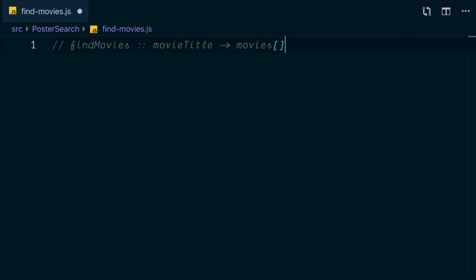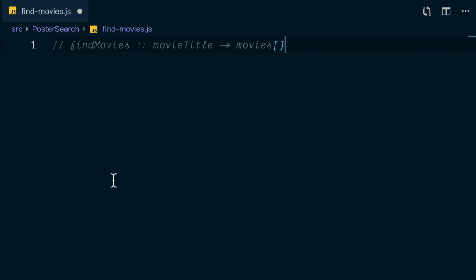So the tricky bit, of course, is we're gonna have to make a network call inside of this function. And that can be tough to test because network calls are typically slow, and especially in this case, where we're actually making a call to an API that we don't own or control, all kinds of unpredictable and unexpected things can happen with that API. So we wanna take more control over what's happening. One of the ways to do that is to mock out whatever library we're using to make the API call.